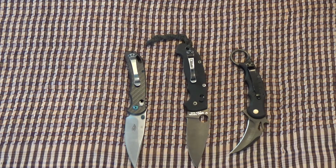But if you wear a clothing style where you can conceal an Espada or any kind of similar shaped blade, that's going to probably help you a lot more than one of these knives. But again, it's just a very big knife. So consider concealability when you are buying your knife.